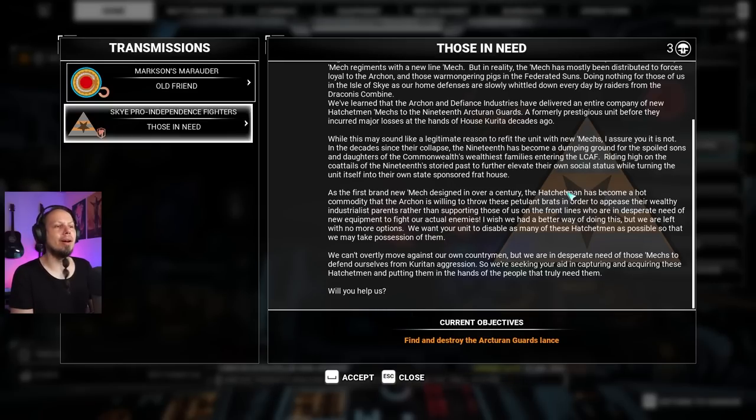Riding high on the coattails of the 19th's storied past to further elevate their own social status while turning the unit itself into their own state-sponsored frat house. As the first brand new mech designed in over a century, the Hatchetman has become a hot commodity that the Archon is willing to throw to these petulant brats in order to appease their wealthy industrialist parents rather than supporting those of us on the front lines who are in desperate need of new equipment to fight our actual enemies.